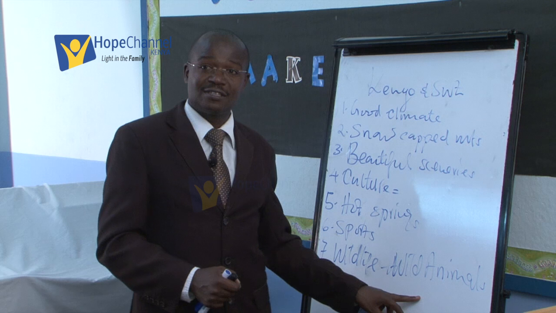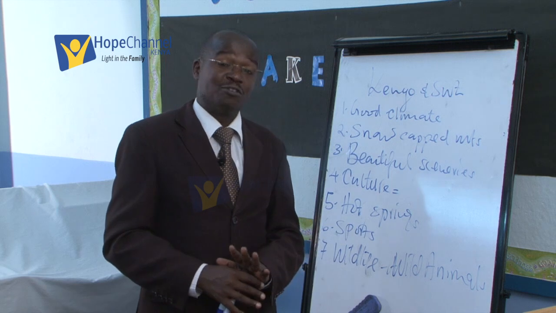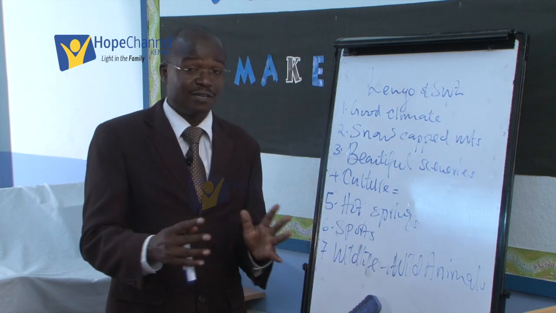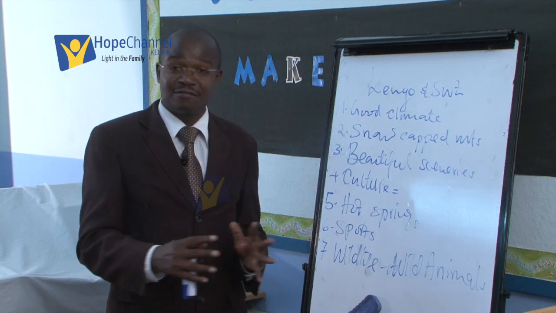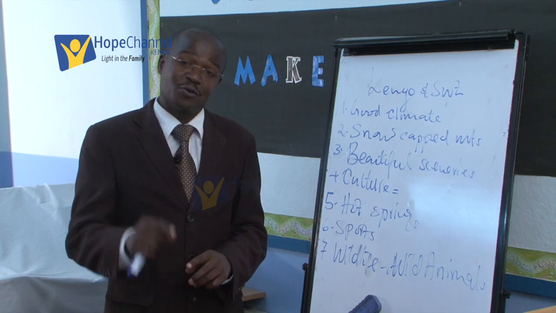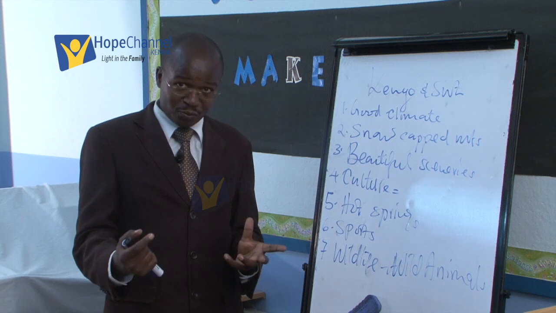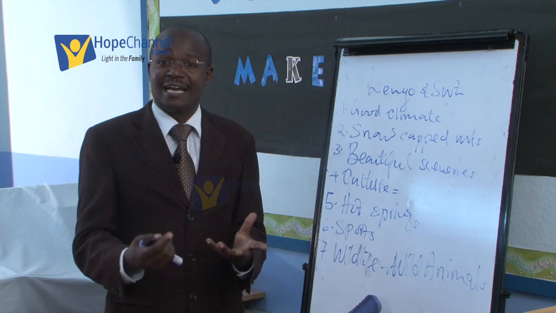And I said the difference in the wild animals is that in Kenya we have the Big 5, or the big animals. Talk of the buffaloes, the rhinoceros, the elephants, the lions, and all that, as compared to Switzerland, where we have small animals. Those are birds, bears, and they name them.